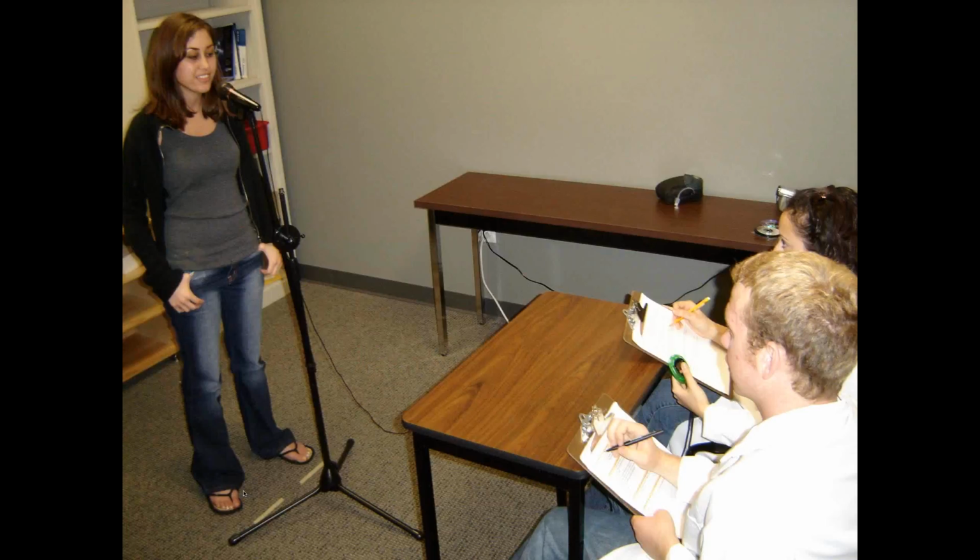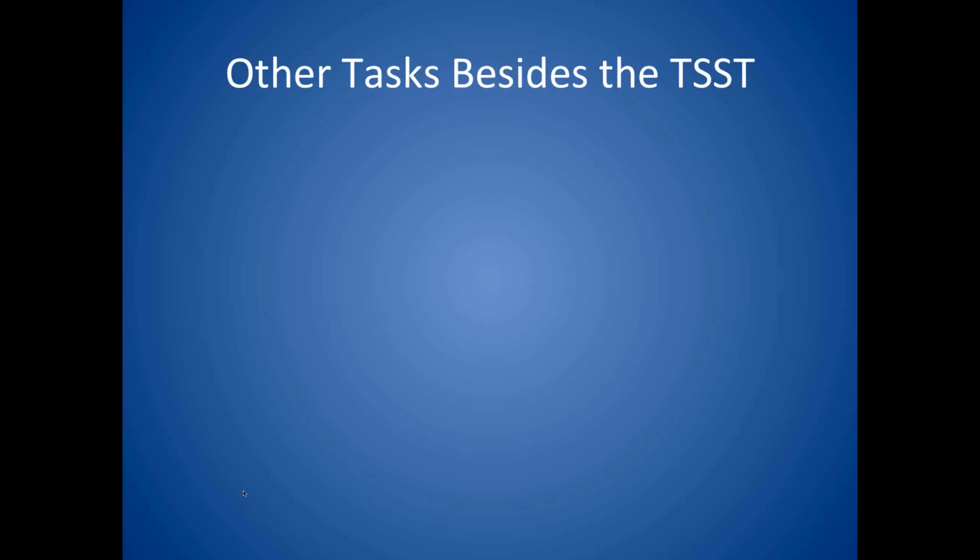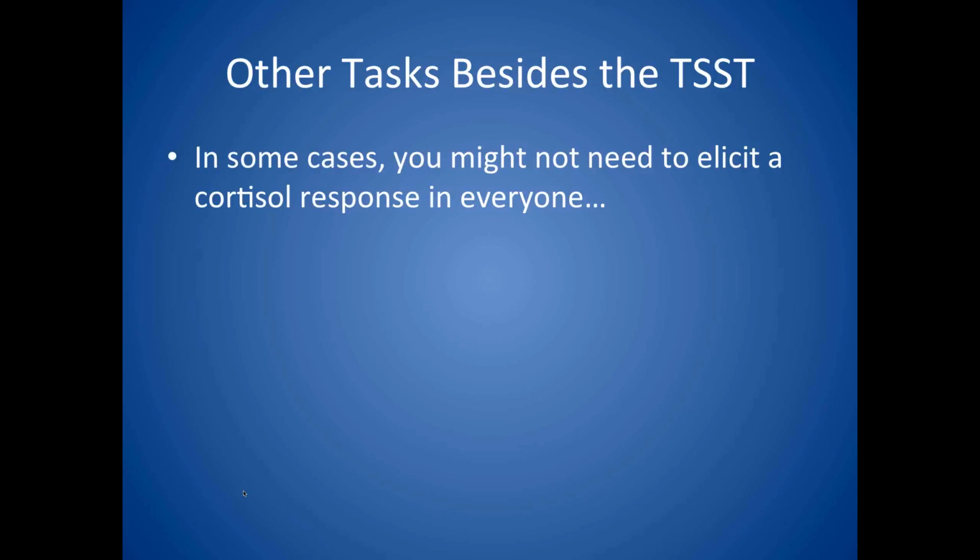And this is a picture of what it looks like when a participant is delivering the speech as part of the TSST. But of course, the TSST is not the only task out there. It is very commonly used, and it is a really effective means of eliciting cortisol, but it might not be appropriate for all research questions.